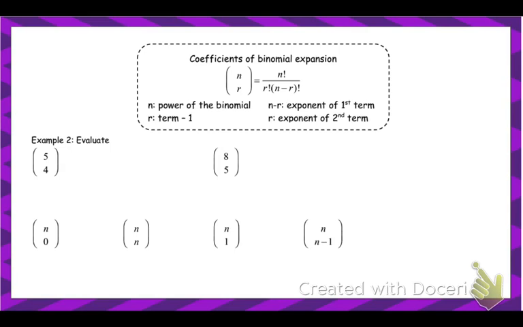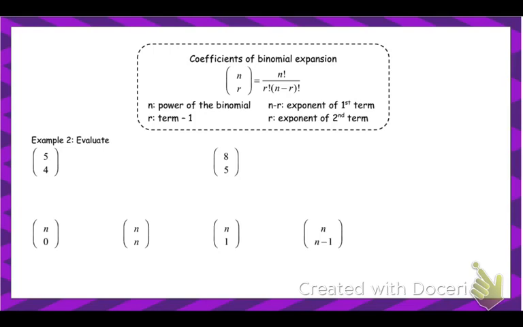What we're going to do is use a formula that's probably going to look pretty familiar if you saw this in geometry, if you did permutations and combinations. It actually has another purpose, though, besides permutations and combinations. What this can help us do is evaluate the coefficients of a binomial in its expansion.